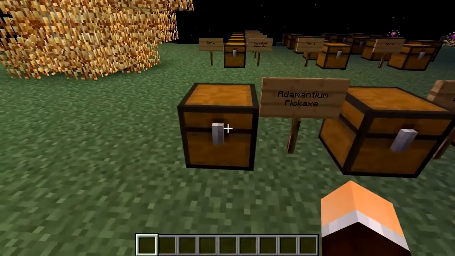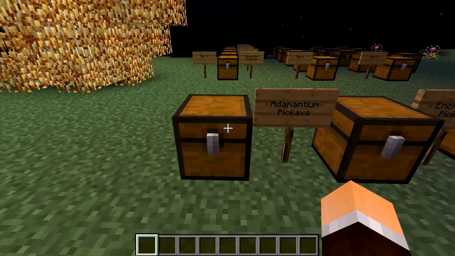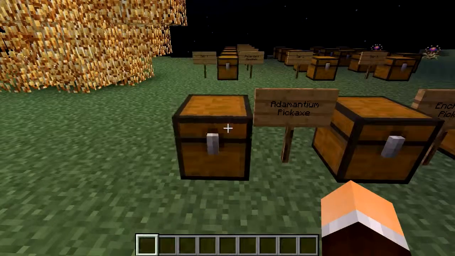So, here are the tools. So we've got the adamantium pickaxe. And here's the recipe for it. And of course, you need the Glimmerwood sticks and your adamantium ingots. So these are not quite just like normal items. These have a few different abilities. This is the equivalent of gold and has 1600 uses. It's pretty good. It's fast.